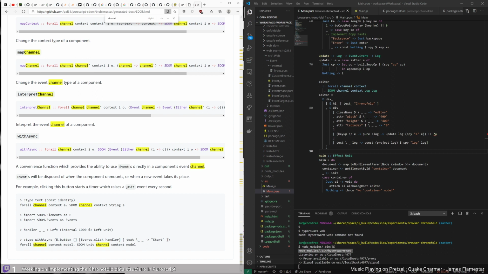Starts a timer which raises a unit event every second. So the type of this, okay, the type of this handler is context is unit.